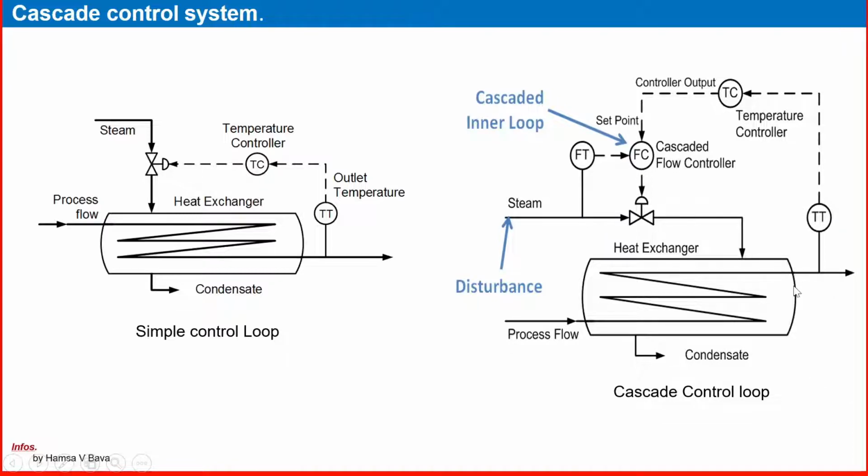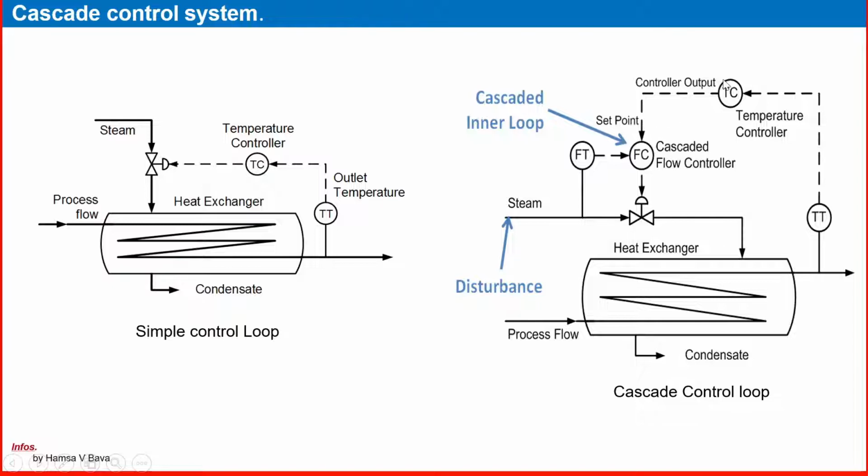Earlier, temperature sensor here, transmitter here, temperature controller, up to this the same control system, a simple loop. But after that the temperature controller output is not going to the control valve, it is going to another controller. It is a flow controller, in cascade with the temperature controller. So the set point is also here, one set point is there. This output deviation error goes to the set point of this flow controller. So that is cascaded, and that cascaded controller receives a flow from the steam line, the hot fluid line. So it is comparing with that.